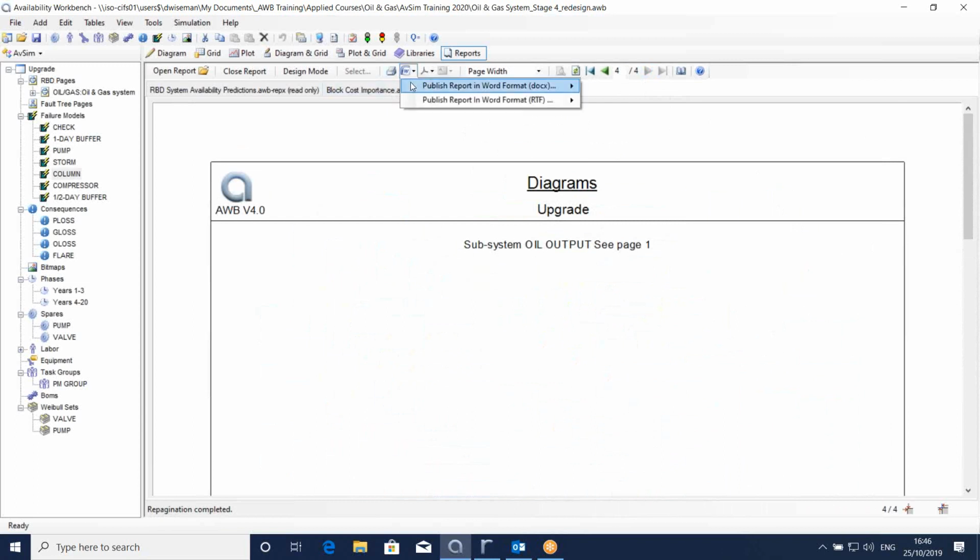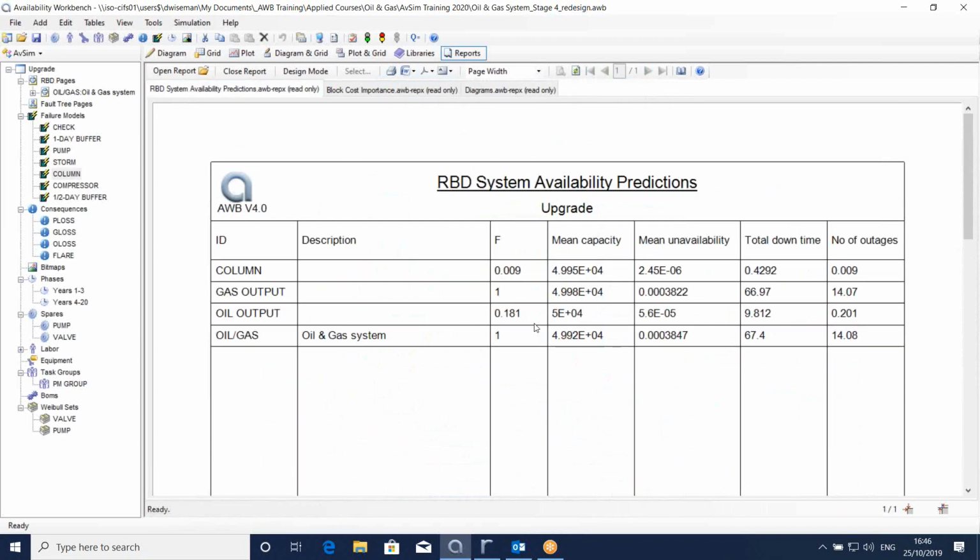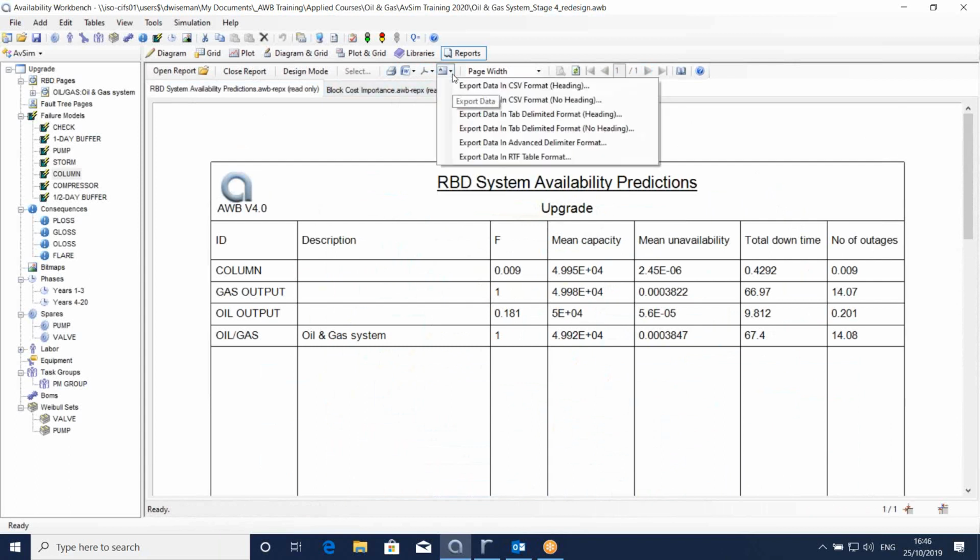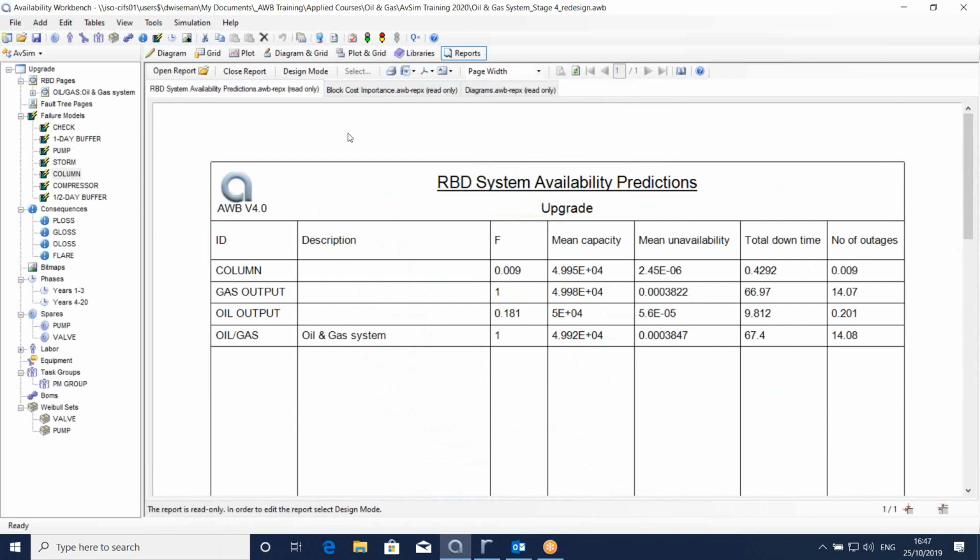And of course, all of these reports you can print. They can also be published in Microsoft Word and in PDF. And with the text reports like this one, you do have the option to export to a text file. Things like CSV and tab delimited files, you can even open in Excel if you wanted to. So there's a lot of reporting options there as well. Did you have any specific concerns about reporting?